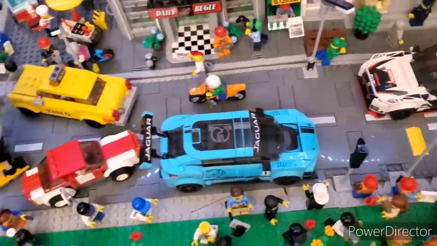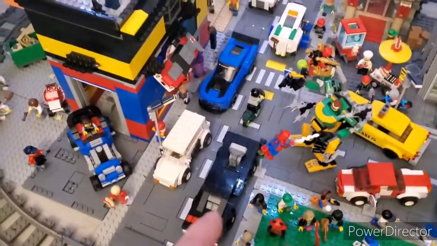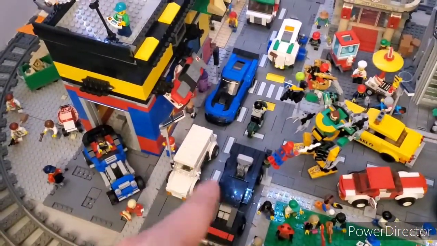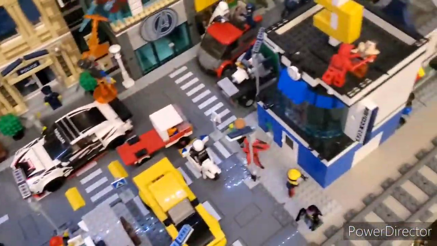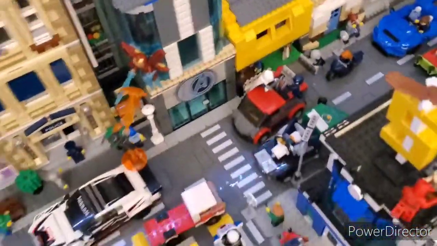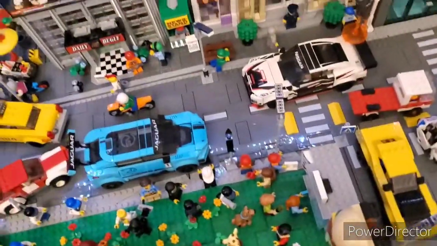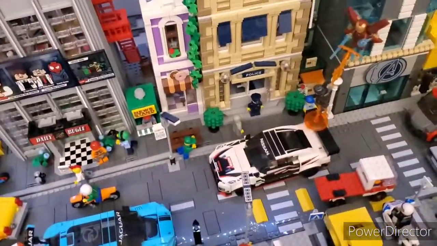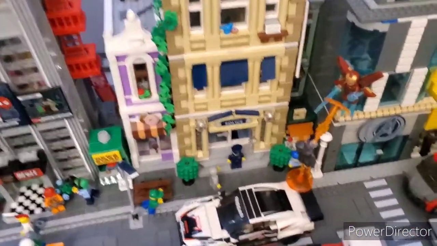I included a lot of speed champions this update, if you can't tell. I've got the Charger, or the Challenger rather, the Camaro, the Jag, the GTR. And if we come down here, we got the Elva. And then the Challenger Demon here as well. So yeah, we got a lot of speed champions going on this week, but it's one of my favorite themes right now, so you're going to see a lot of that coming in the future.